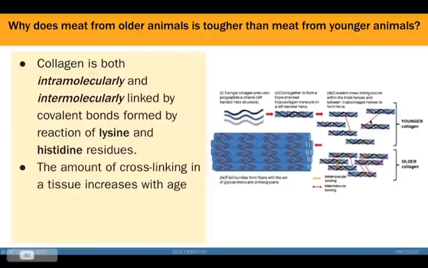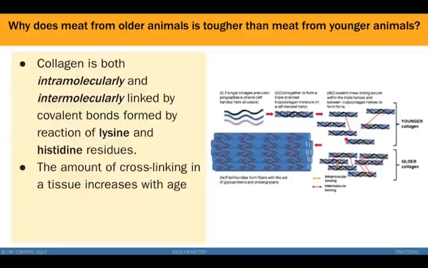So, consider this structure of collagen. As I've previously mentioned, collagen consists of three polypeptide chains that are woven together to form this triple helix. That triple helix can form intermolecular covalent bonding, or what we call cross-linking, from one triple helix towards one another. They can form covalent cross-linking at one.